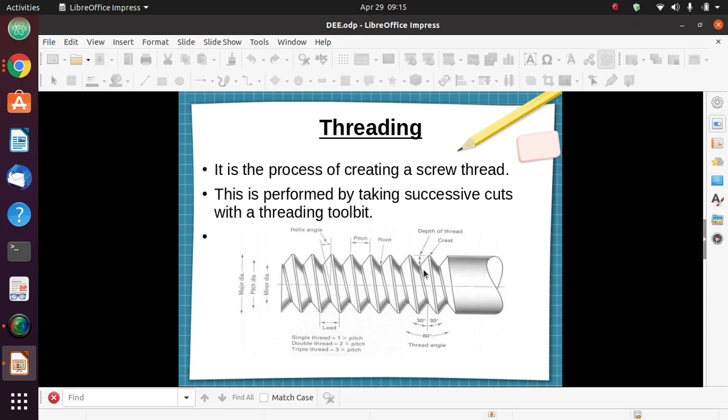Now lead, when I turn my screw ama my bolt, and it moves the distance from this, for example, iko hapa, at this point it is here. When I turn it and then this point comes to this point, then that distance moved by the thread, I mean by the screw, is known as lead. That is known as lead. And we are told that a single thread, lead is given by 1 times the pitch.